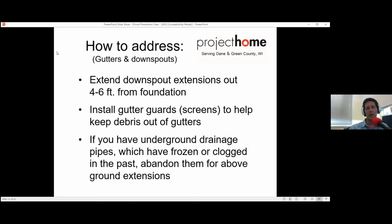A key point about the downspout extensions, because I see a lot of them and it happens all the time, is very short downspout extensions. Most of the time, when someone does a gutter job, most gutter downspouts are sold in 10-foot sections. And so people will use that 10-foot section on one downspout run. As they drop it as far as they need to, based on the number of cuts they make and bend it around, they usually use what's left over of the 10 feet for that extension. And that's how sometimes you see just maybe a 2 or 3 foot extension.